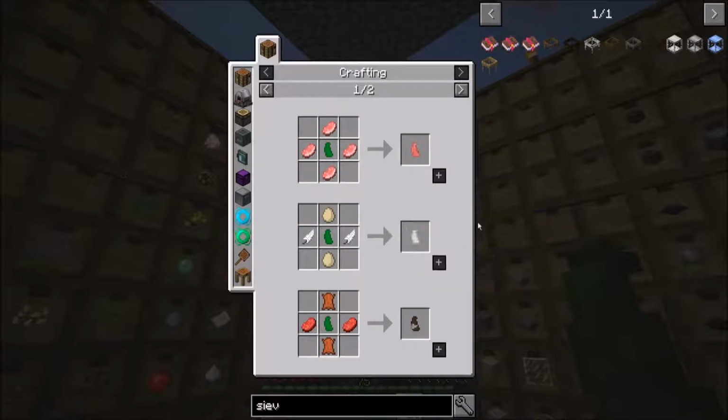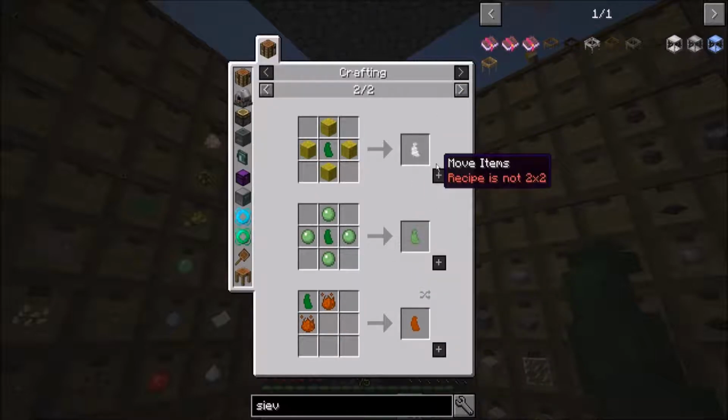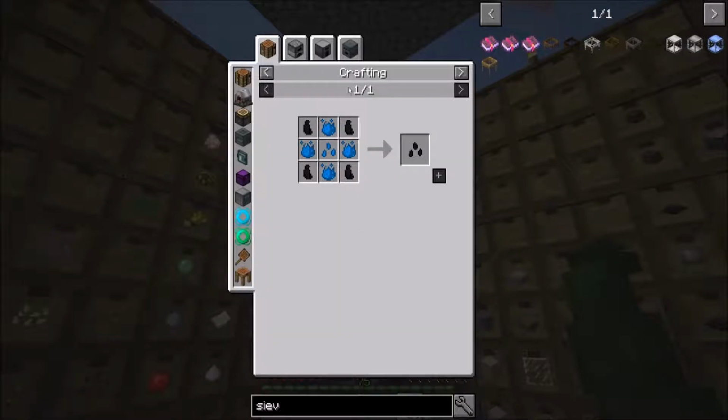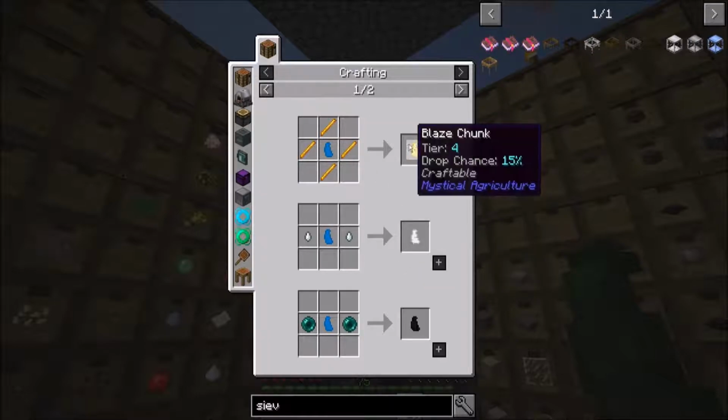Then upgrade it to tier 2, or you can smelt down to tier 2. From here, you get pig, chicken, cow, all this good stuff. Slime. Slime's the big one I'm going for, actually, and I'll tell you why in a little bit. But you go up to Enderman, which is a tier 4 mob chunk, which I actually don't know what you can do. Oh, blaze. You can do blaze out of Enderman. That's really good. I'd like to get some blaze chunks.